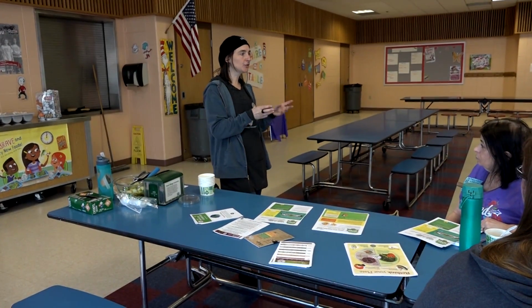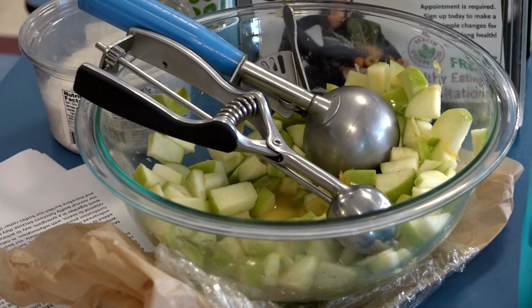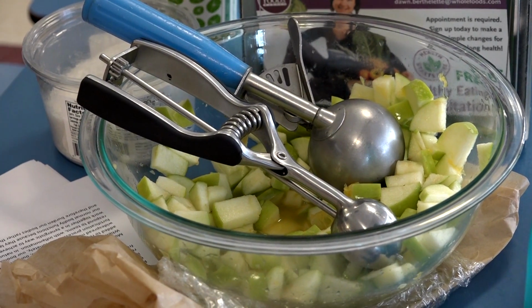So you can find little tweaks and little ways to increase nutrition, but still keep the flavors that you're interested in having. The real food can be found almost anywhere you go. It's just about educating yourself, finding what you're willing to give up in your life and find a replacement for, and really learning to prepare things in your home to make it simple for yourself, to really follow a plant-based diet.